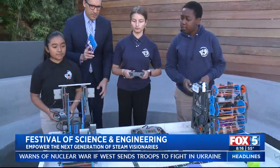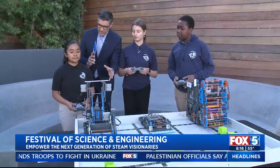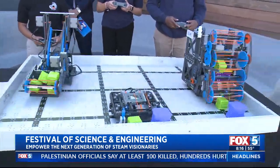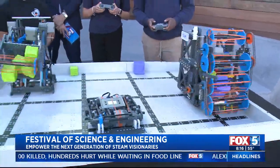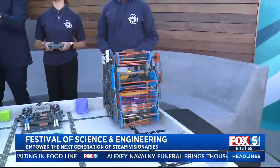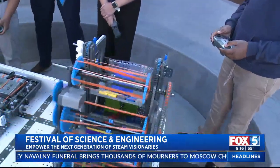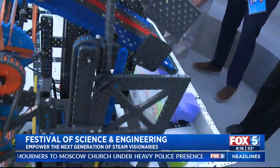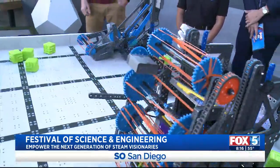We turn these on and now what are we going to be doing? We're going to pick up cubes and move them. Ready? Go. Stop it, get out of here! You threw yours back and you have a little scoop to collect them, then a thing like an elevator that holds them in the back, and then you dump them.